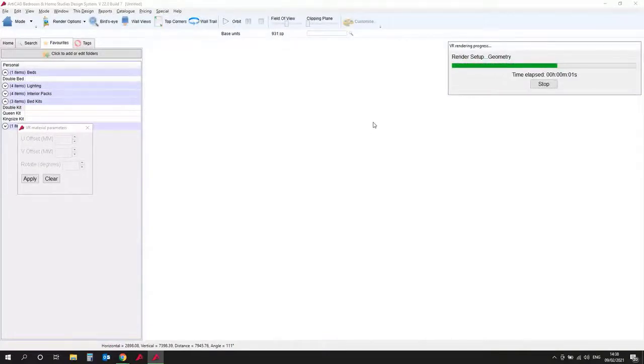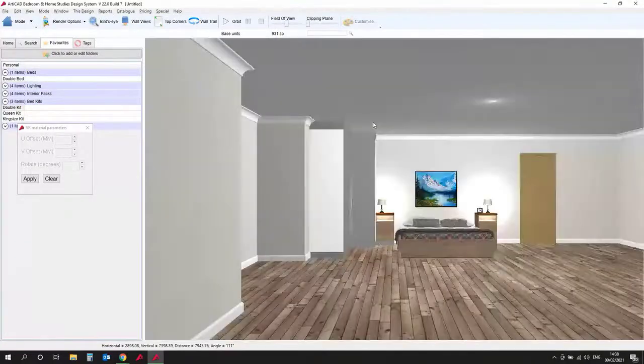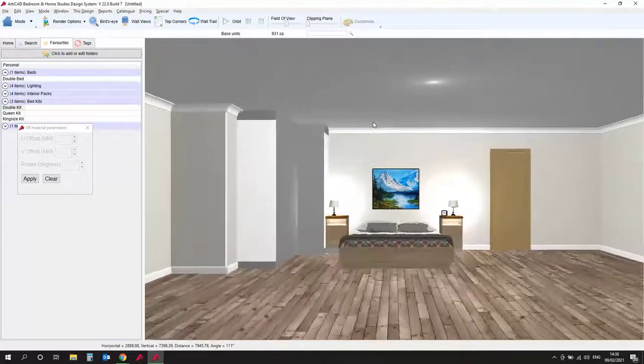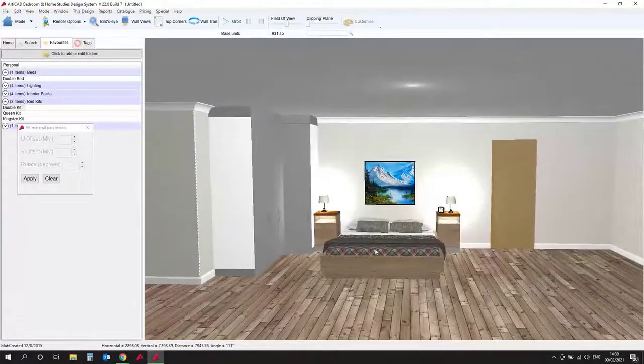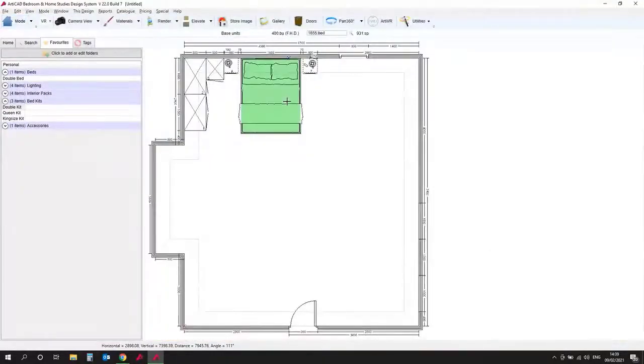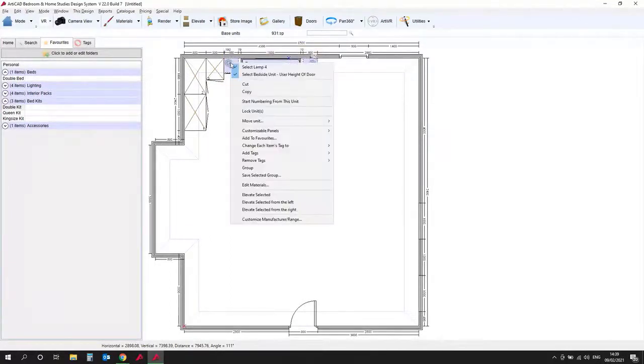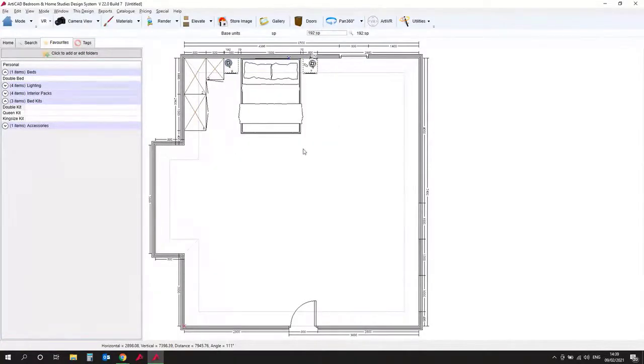I have a feeling that this one is actually quite a vulgar fabric. Let's have a look. F2 for preview mode. There we go. So you've got this lovely red and blue check tartan. Wonderful. So that's how you do these if you want to. I've got a Bob Ross painting on the wall. We'll leave that there. So that's how you can highlight a whole item, a whole selection of items. Just drag your box around, right click, and go add to favorites. And that can be really handy for dressing a room quickly.